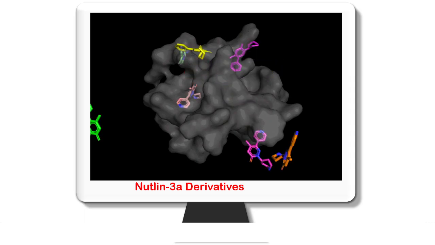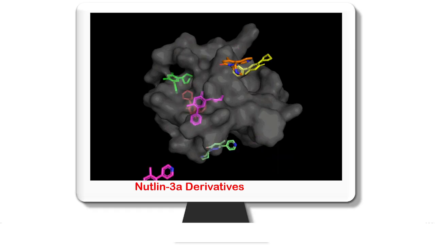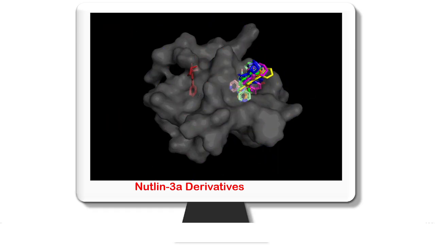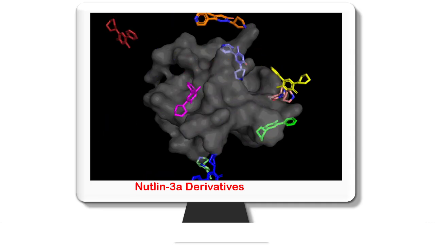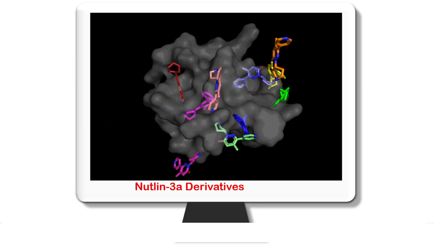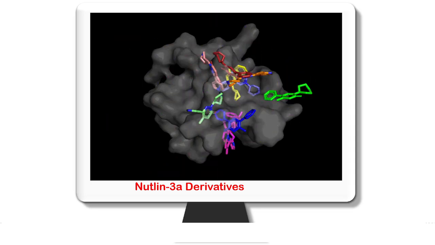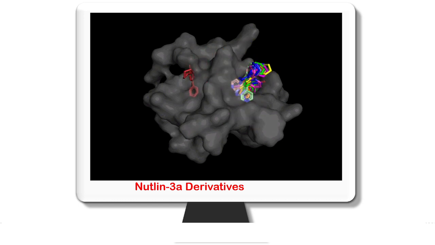In simple words, it helps us answer questions like: will this ligand molecule fit into the active site of the protein? How stable is this protein-ligand binding? Could this molecule potentially act as a drug? And the thing is that drug discovery is a long, expensive, and resource-intensive process, right? Traditional methods involve experimental screening of thousands or millions of molecules, which takes a lot of time. This time we can reduce via in silico or computational drug designing.